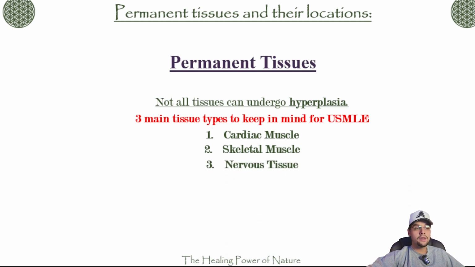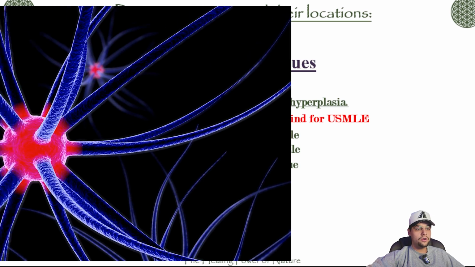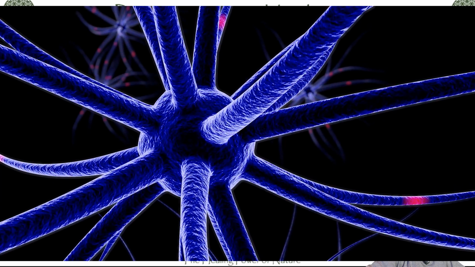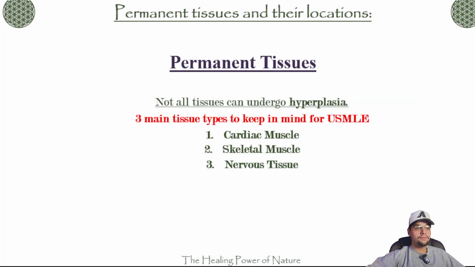The third is going to be the nervous tissue. Neurons are highly differentiated, specialized cells that are terminally differentiated and cannot regenerate. Functional adaptation occurs through synaptic plasticity, such as strengthening synaptic connections or increasing dendritic branching. However, it's very important you understand, in response to injury, glial cells proliferate, a process known as gliosis. Gliosis helps contain damage but does not restore loss of neuron function.